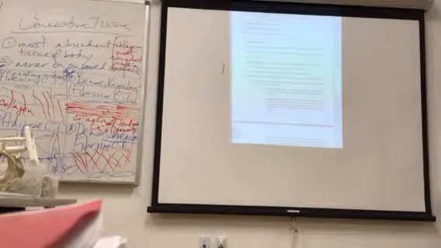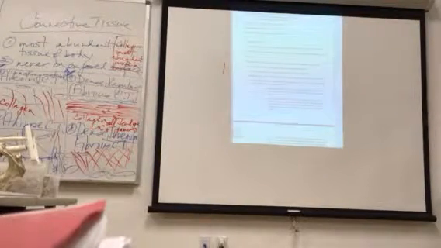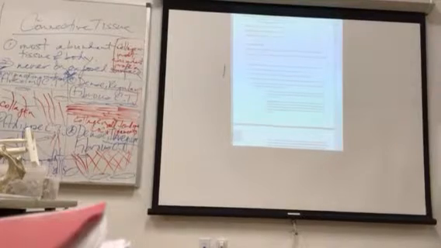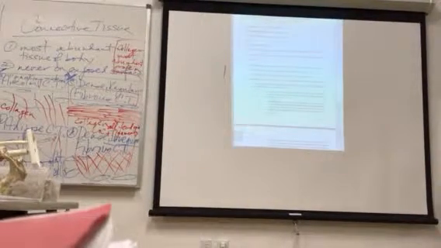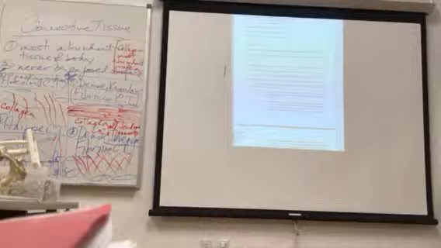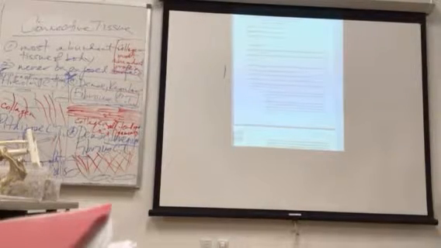But specifically, if they ask thoracic, it's lungs and heart. The thoracic cavity includes both pleurae and the mediastinum. If they just say what is contained in the thoracic cavity, it's lungs and heart. If they say what's housed in the mediastinum, it's only the heart. So if it's just thoracic, it's lungs and heart, but if it's mediastinum, it's only the heart.